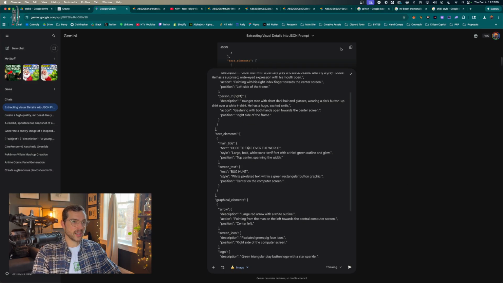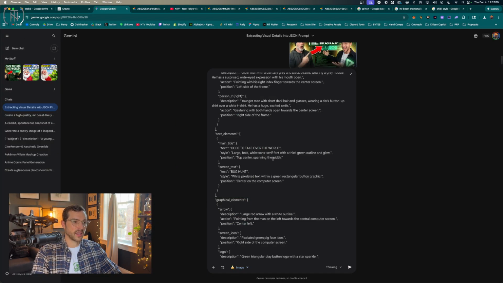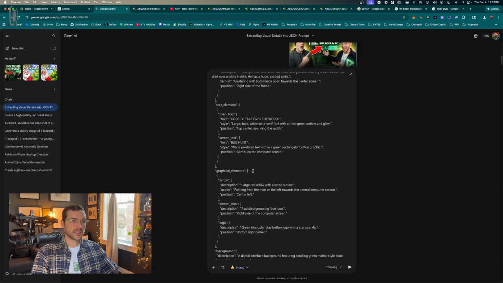Text, bug hunt. Where did it say that? Oh, okay. Yeah, that's fine. Yeah, it didn't really mention that text in the back right, so potentially removing that in Photoshop would be easier.